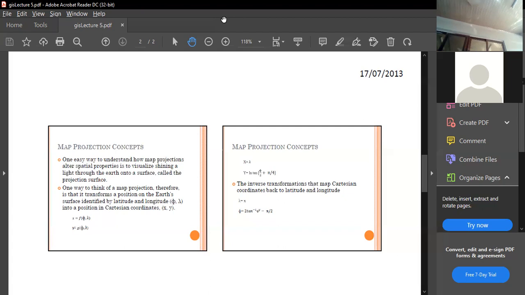As if there is a light source. Now you end up having all the longitudes going like that. This is the north pole, and this is the south pole. Now your meridians are a little distended, but you still don't have a choice. So that distension is the distortion. What does it mean? If something is here that looks like this, when it appears here, it may look like that. You may not have the same dimension.